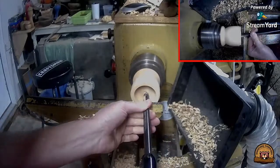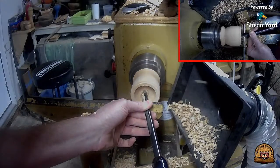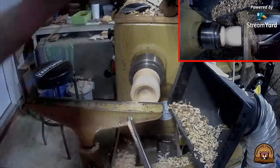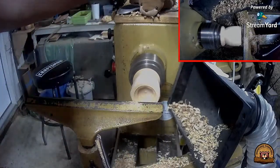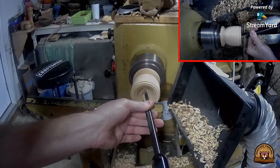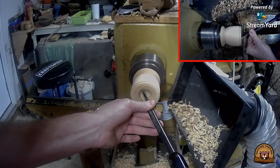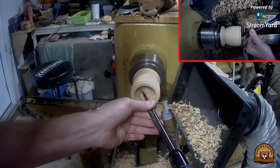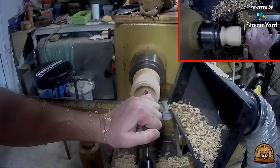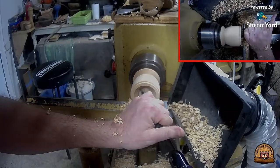Dark says you need a Jacob's chuck. Yeah, I could do that. Frederick, nobody's kidnapped Harry. He's just out of the screen a little bit because of the angle of the camera. Seth says, I just flocked, read that carefully, a dice box I made for the daughter of a friend of mine. You need to send me a picture of that, Seth. You flocked it good, Seth. He flocked it like a boss.